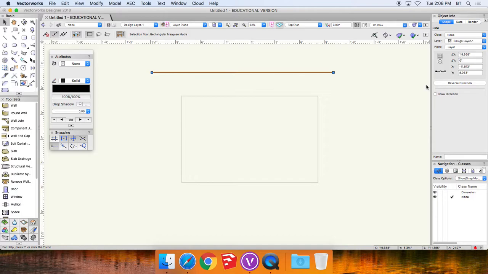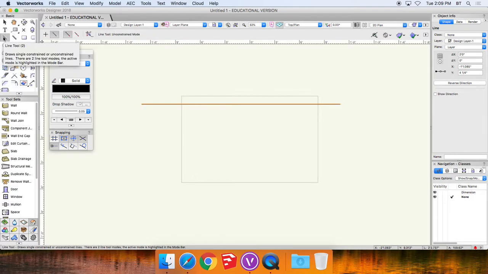I could stretch this line if I wanted to, but again, it's not a very neat number. That change in X, because it's a horizontal line, is the length of the line. So I can just type in 2 feet, and now I have a line that's 2 feet in length, and it's a horizontal line. So this is making modifications in our object info palette.